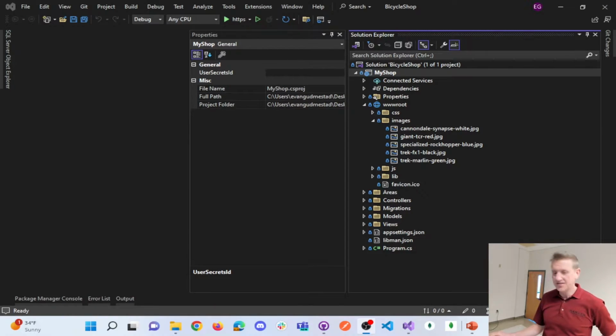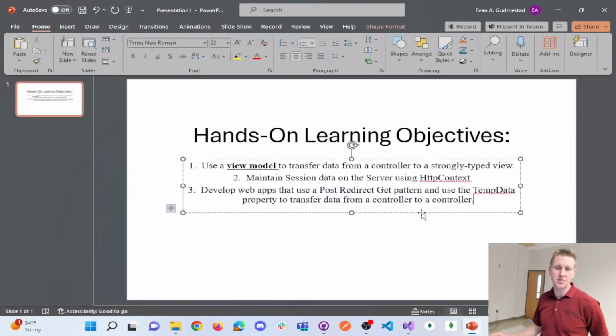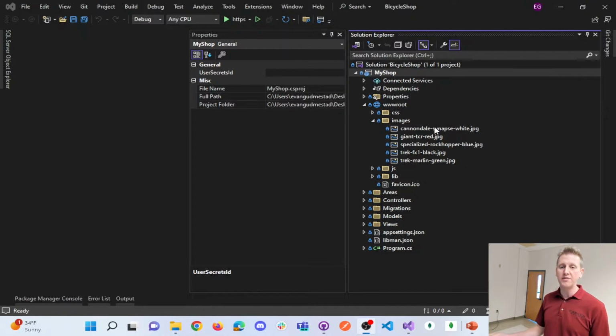which really brings us to our first learning objective and start to bring in this concept of a view model. Again, I found this kind of confusing when I was newer to the MVC pattern. You learn these individual components and all of a sudden we've got this new thing called a view model. So let me explain what a view model is and how it's useful.